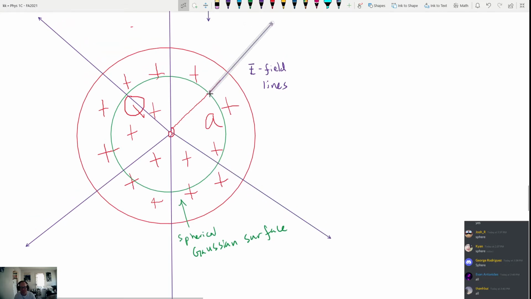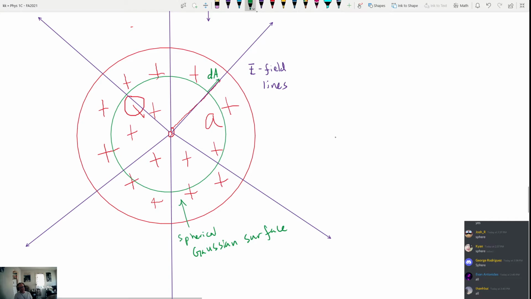Alright, so we've got our electric field lines, and we've got our Gaussian surface, this green surface here. So the next thing we need to do is to label the direction of the area vector. I would say that the area vector is going to point away from the surface. Sorry, I drew it in the wrong place. The area vector should be down here at the Gaussian surface. I'll draw it off to the side a little bit. So that's going to be the direction of our area vector, dA.